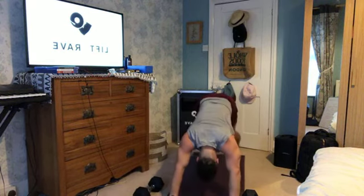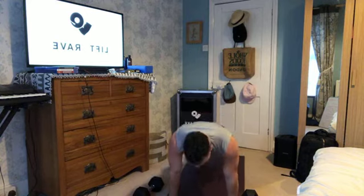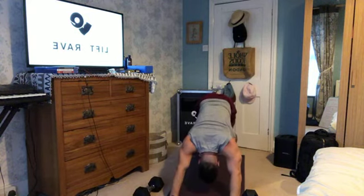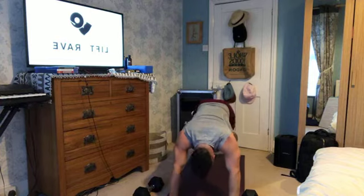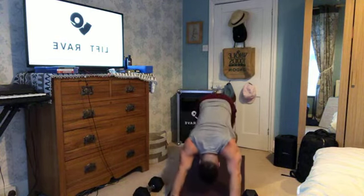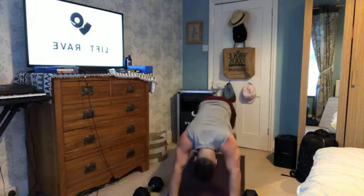Hips come up. Lift the arms. Back down to a high plank. Again, up. And high plank. We go for 10 reps again. Don't worry about bringing your hips to the floor on this, just come to a plank position. Bend your arms each time. Try and get that head a little bit closer to the chest for me.